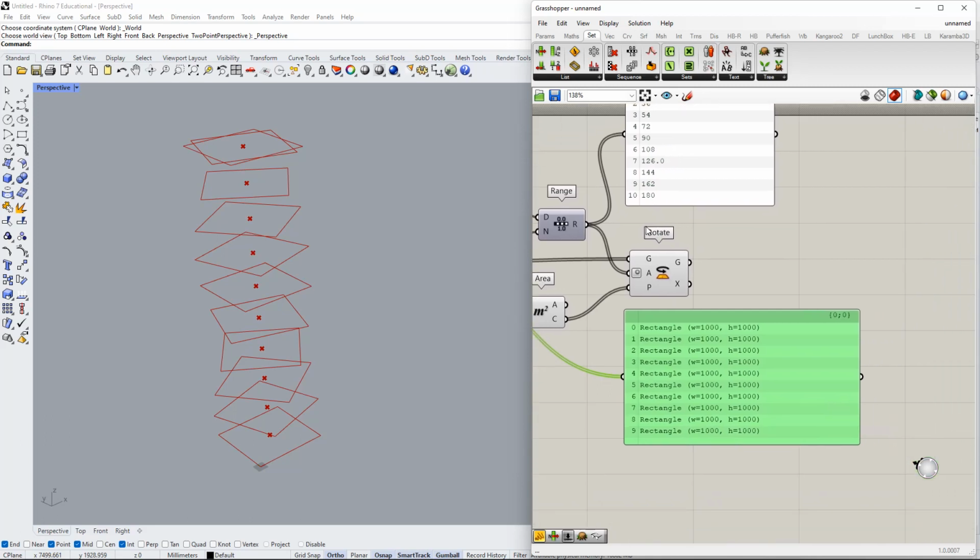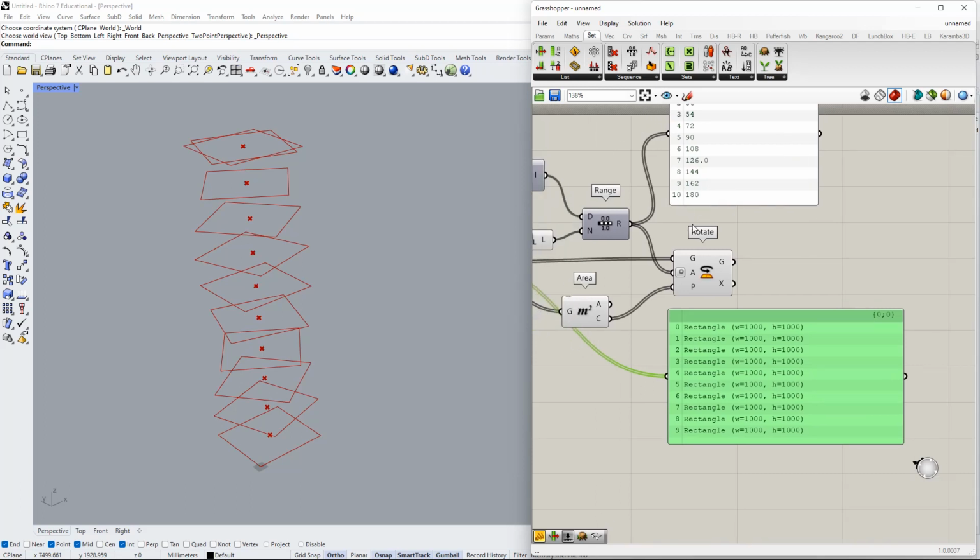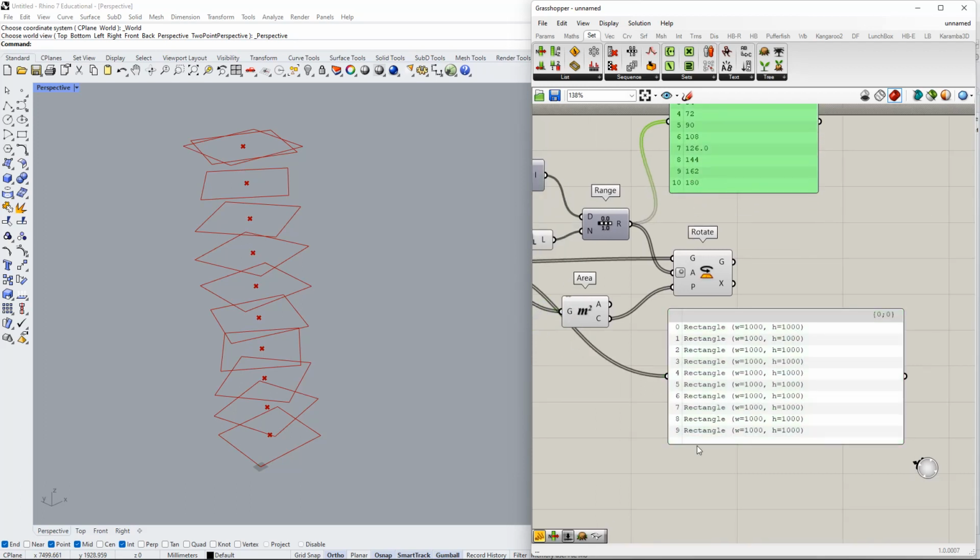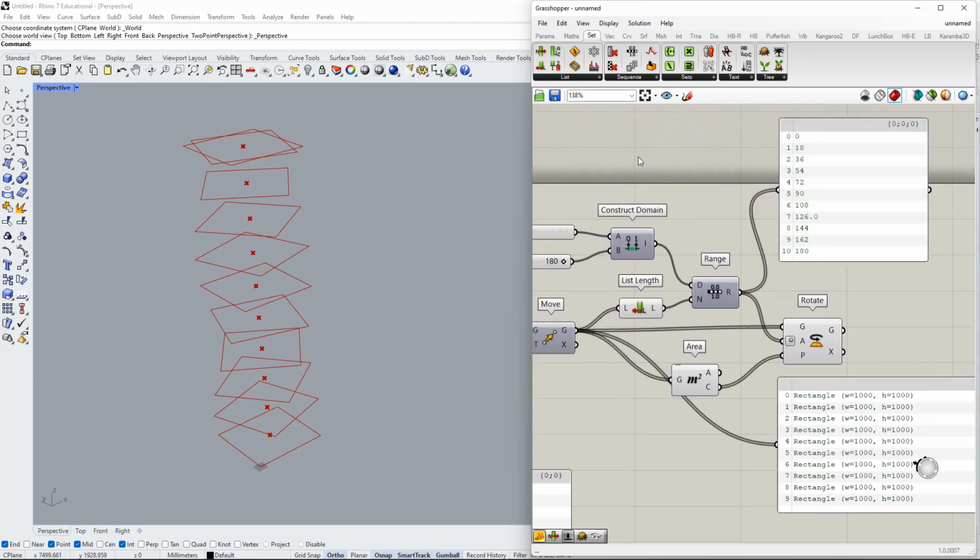But what Grasshopper does is simply repeat the last item. So this 9 goes to this 9, but the 10 is going to repeat to 9. And if I create more of these angles, it's going to just keep adding those to 9. So just to illustrate, I'm going to create a slider that goes from 0 to 20.